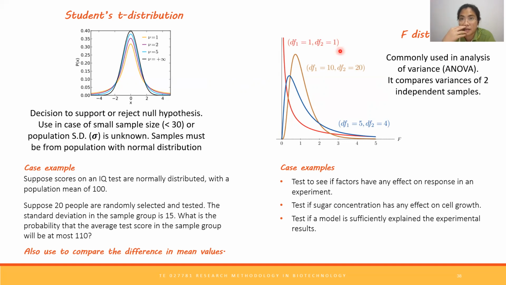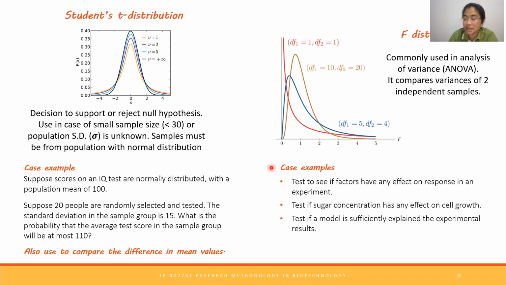If you have done some undergrad course on experimental design and you have done the F test to see whether a factor actually affects the responses, you know that you have to have 2 degrees of freedom involved in one value of F. So that's how it goes with the F distribution.